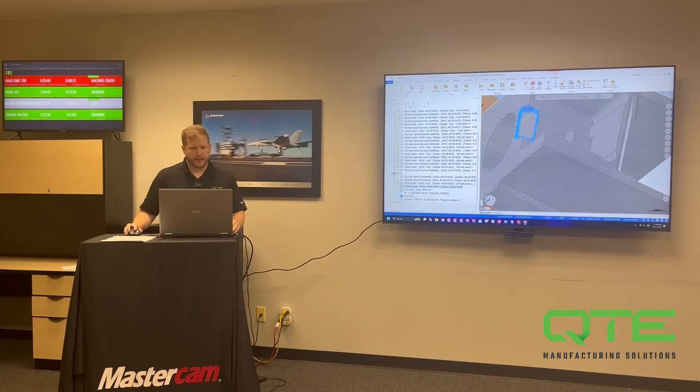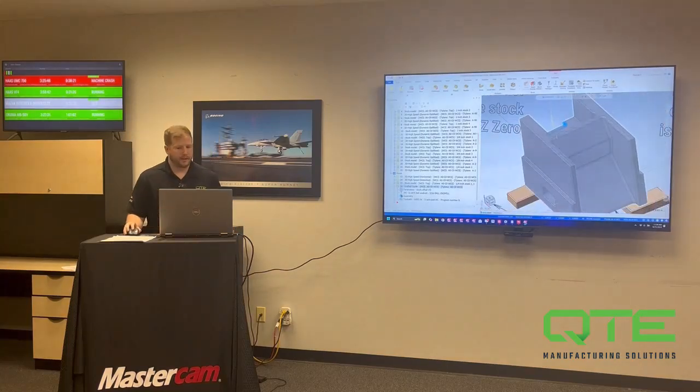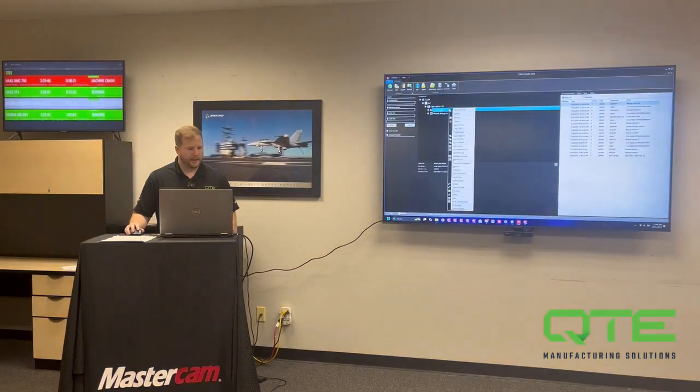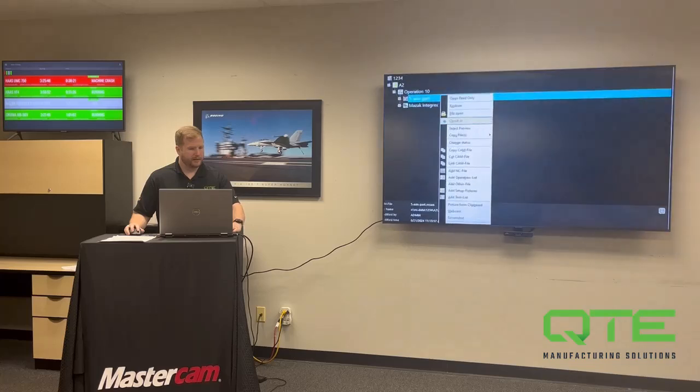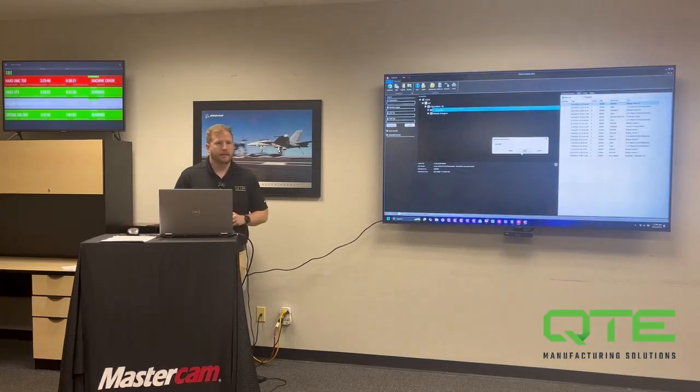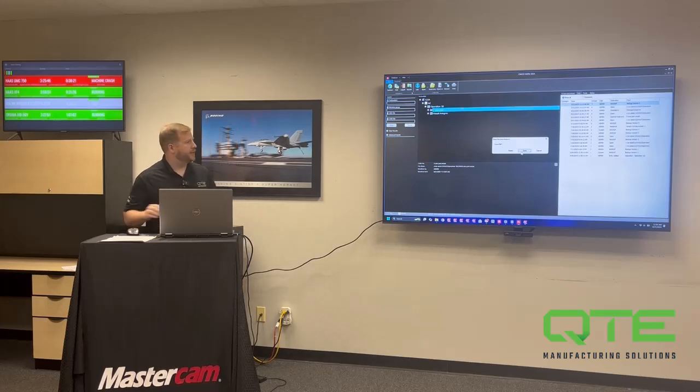Just doing this front area here, finishing that shape there. So I got that saved. Now I'm going to save it back. All right. And now I'm going to check in my file. And I can either save it or reject it. If I like it, I'm going to hit save.